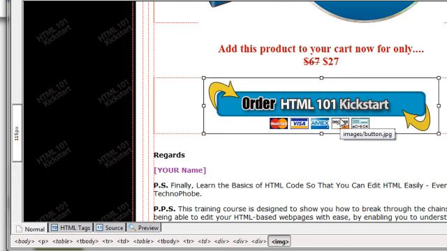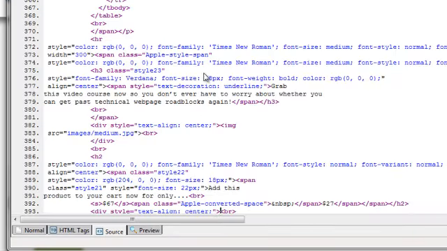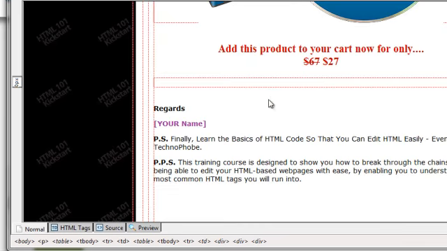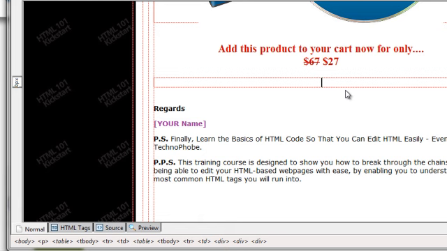Now, if you totally want to just remove this and you want to utilize the PayPal button itself, you will of course have to add the HTML code. The way around this, so you don't have to go to the source code and find the location and add the PayPal button, is to simply find the location where you want the PayPal button to be, in this case from this view, and simply type in some numbers that you would remember. In this case, I generally use 123, 123, right?